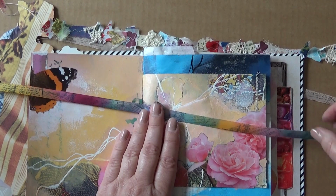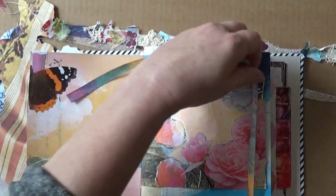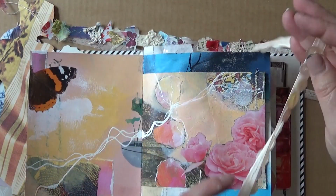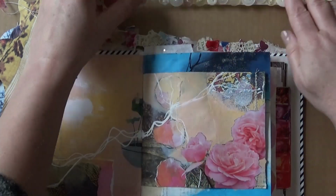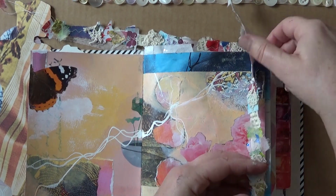And here's the stamped one. I quite like that as well. That looks good against that page. Nice along the edge there. I shall definitely be using that. And the button one I'm just in love with. That's so beautiful. Gorgeous. So happy with that. That would be lovely on the edge of a page. Or on the bottom of an ATC or bottom of a tag, I'm thinking.